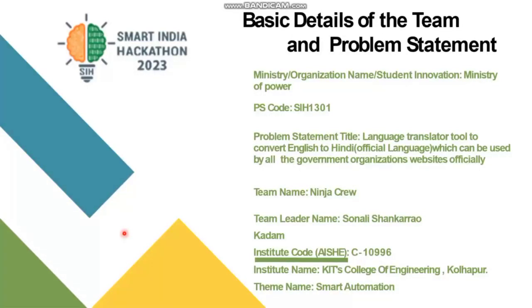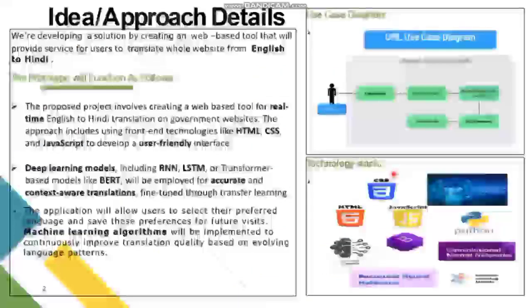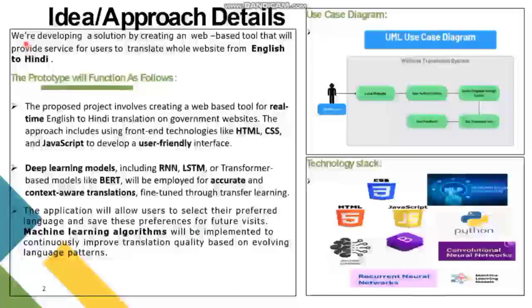Our problem statement title is Language Translator Tool to convert English to Hindi language, which can be used by all the government organizations' websites officially. So now let's discuss the idea and approach. We are developing a solution by creating a web-based tool that will provide a service for users to translate a whole website from English to Hindi and vice versa.